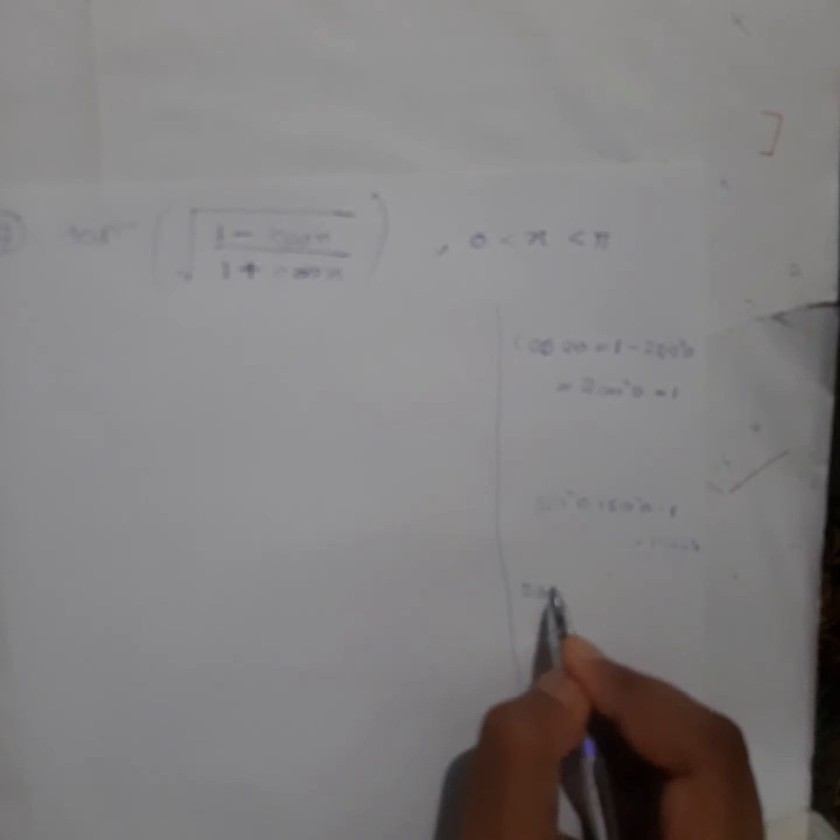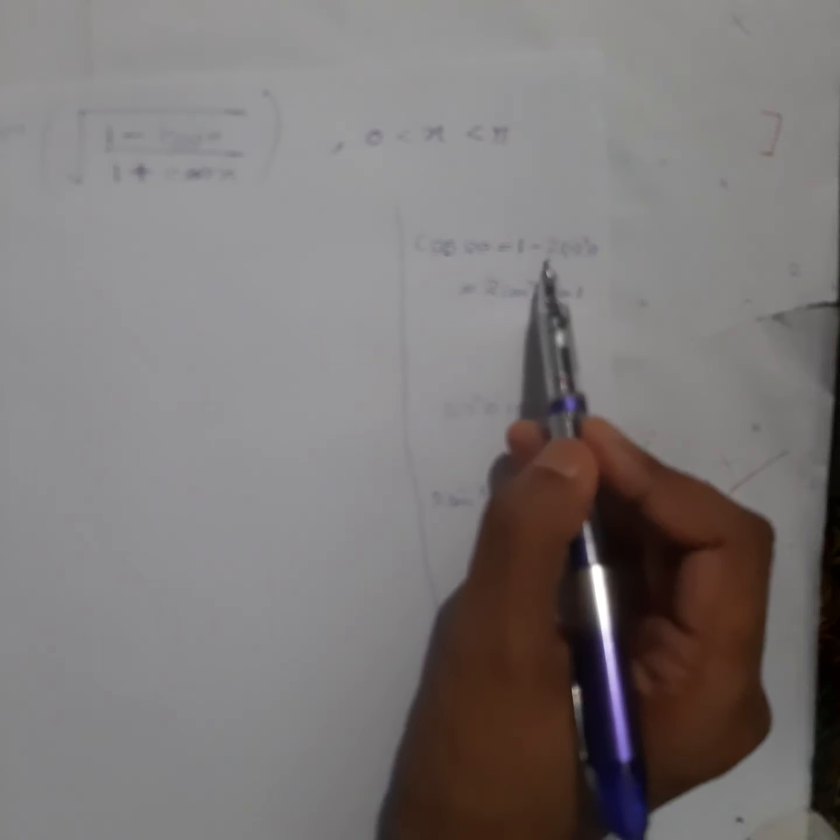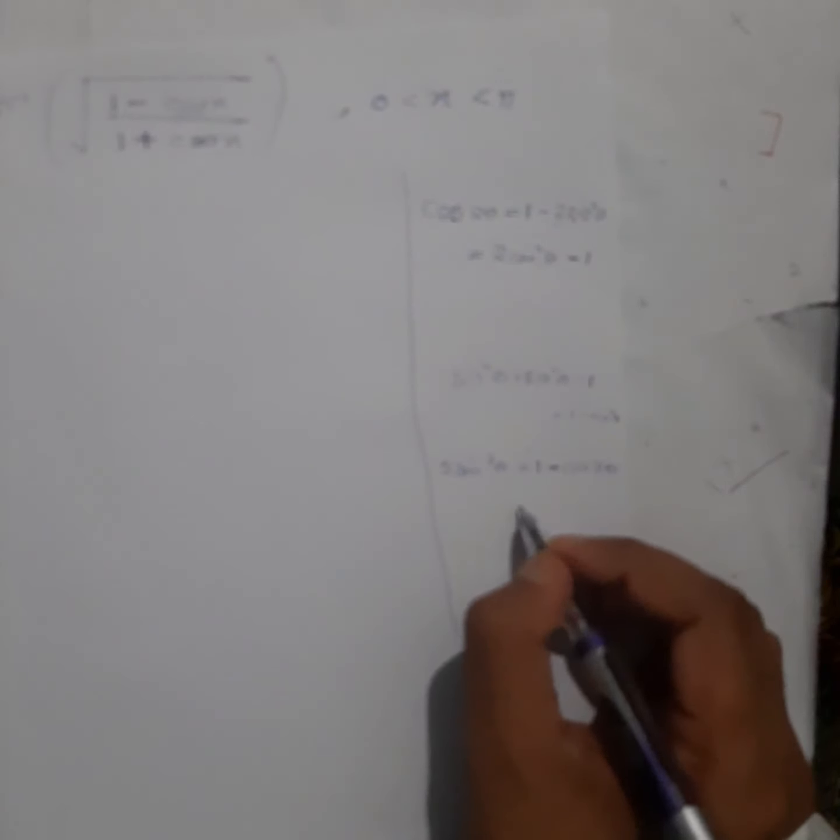Can you see? So see, in this case, if I bring this cos 2 theta to that side, and 2 sine square theta to this side, what you will get? 2 sine square theta. I have done this one in class 11 also. Okay, we have done it actually. But I know most of you don't remember this identity, so again you will need practice for that. Okay, so 2 sine square theta I brought this side, this I will bring that side. 1 minus cos 2 theta, and don't think it is tough. Practice, keep on practicing. It will automatically become easy for you guys also.